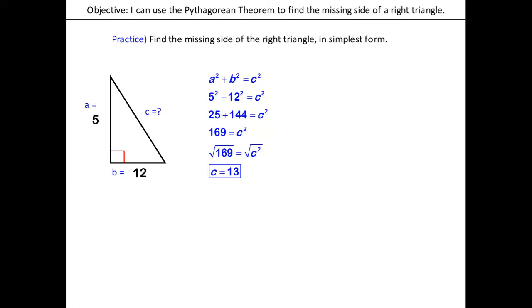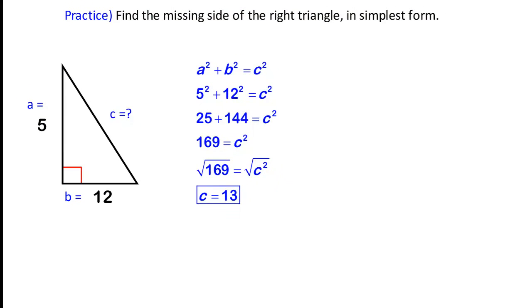All right, double check your answer here. The missing side was the hypotenuse. Across from that right angle is my C. It was missing, so I was missing the C value. A and B, it doesn't really matter how you label which one's A, which one's B. Notice here though, 5 squared is 25, 12 squared is 144. These are on the same side of the equal sign, so you add them together and you get 169. And 169 was one of our perfect squares that we talked about, so 169 simplifies to just 13. I walked around. Most of you guys got that correct answer, so good job.